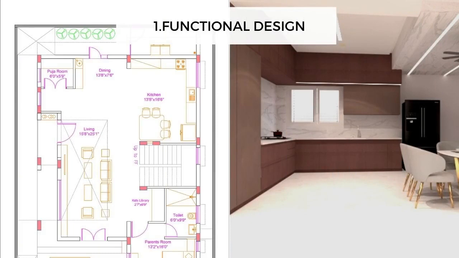So the first advantage of having a floor plan is that it is a functional design. What I mean by a functional design, for example, in this plan that you see, the kitchen and dining are arranged next to each other. So here you get to know how close the kitchen is to the dining and how functionally it is arranged. If I had kept the kitchen in the southeast corner and the dining in the area where the living is currently placed, then the proximity would be very far. It would not be very functional.